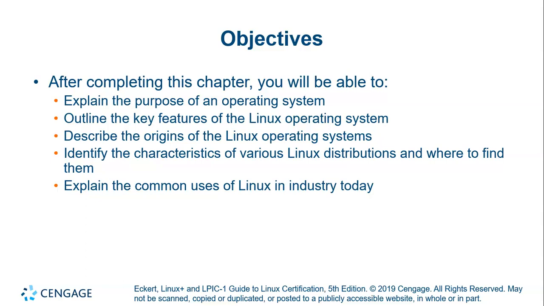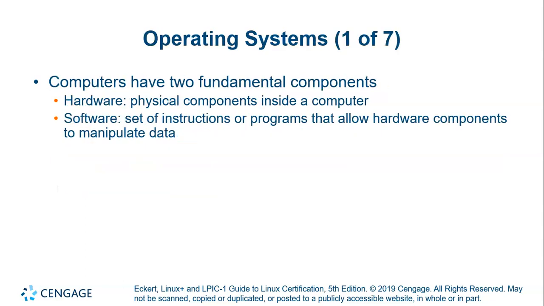So these are the objectives. You can look over them. It goes over what an OS is, because Linux is an OS, an operating system, so you've got to know what that is. Then what makes Linux different from other ones, and the background and how it's used. I assume at this point everybody's had some prerequisite classes, so you should know what hardware versus software is, and the stored program concept of computers. It goes back to that in history.